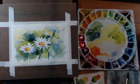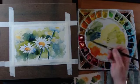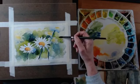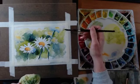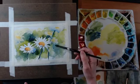Ooh, I think this is looking kind of cool. Then you stand back and you look at the whole, right? It's like you're working on parts, and you're so focused on the parts that you don't even see the whole. And that's part of life, right? It's a lesson for life. I think there are a lot of lessons for life in watercolor painting, potentially.